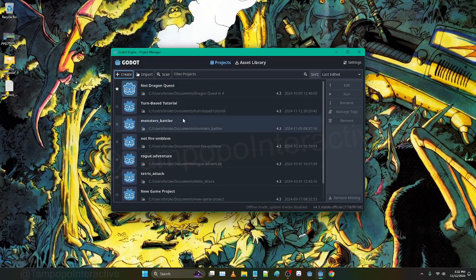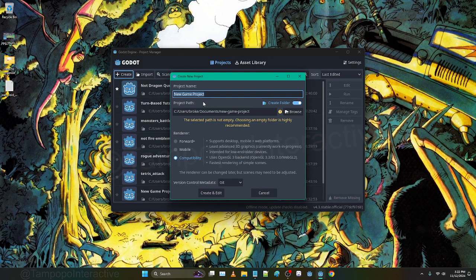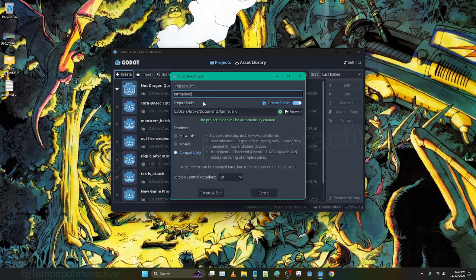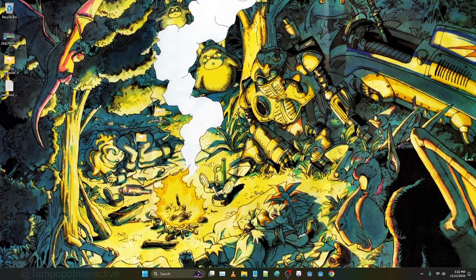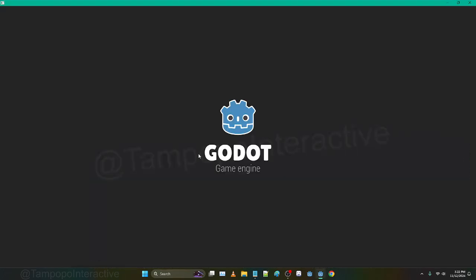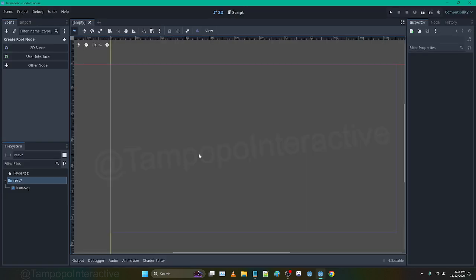So the first thing you want to do is make sure you have Godot 4 open. We are working in Godot 4. I'm going to call this Farmadelic. You can call it whatever you want, but probably put some kind of farm or gardening aspect to the name so that you know what it is. We're using compatibility mode because we want to be compatible. We don't want to be incompatible. That's not nice. No, the actual reason is we just want broad compatibility with old software, and we don't really need all of the new fancy 3D stuff and whatnot that comes with the other modes.